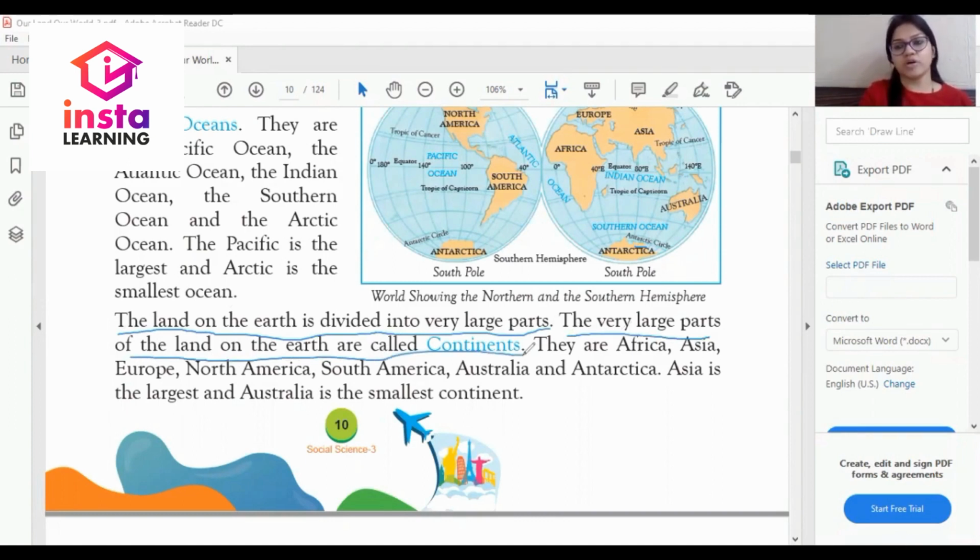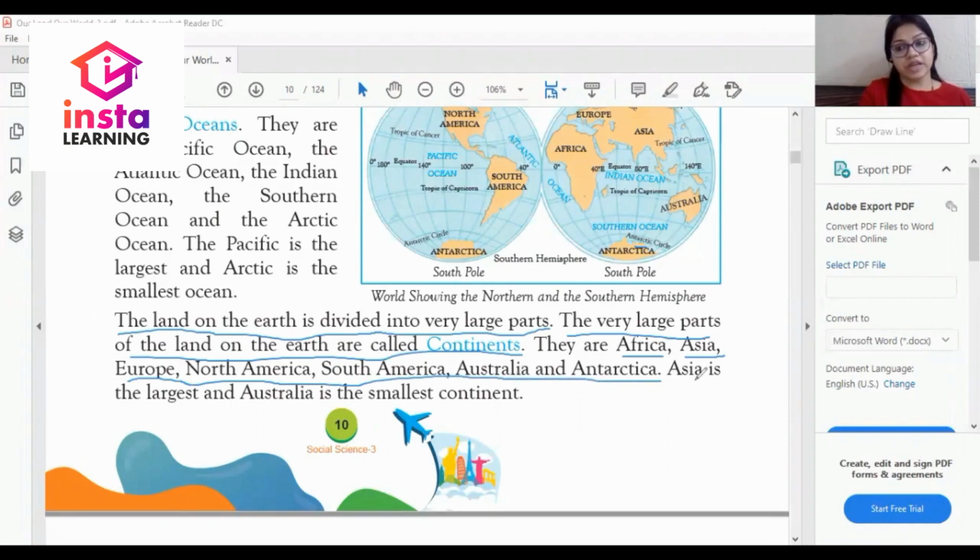Land के जो बहुत बड़े-बड़े parts हैं, उसे हमने क्या बोला? Continents बोला. कितने continents हैं बच्चों? There are 7 continents on the earth. These are Africa, Asia, Europe, North America, South America, Australia, and Antarctica.